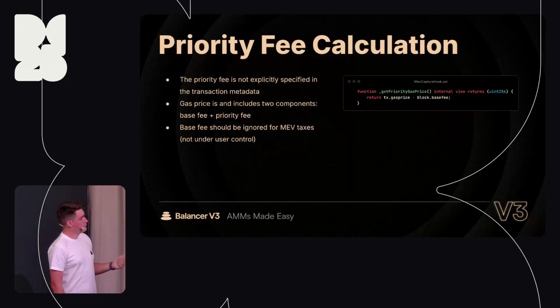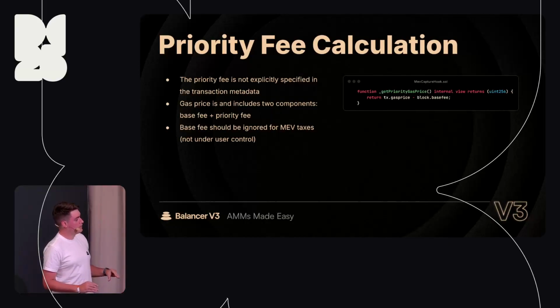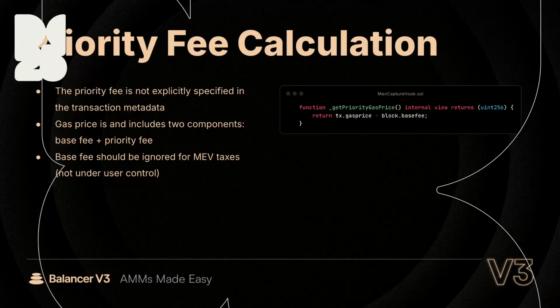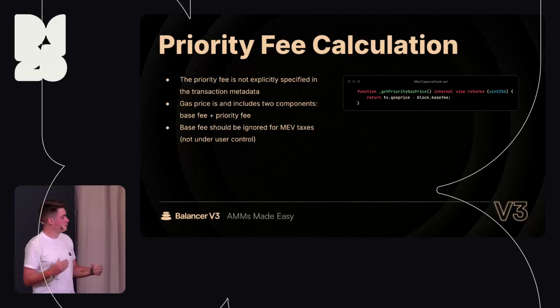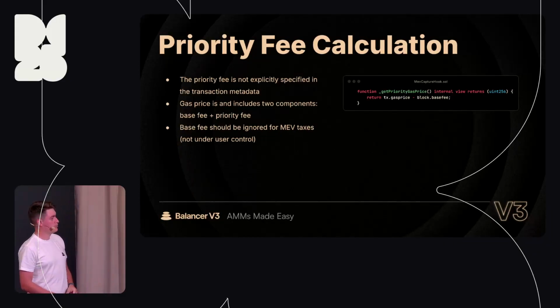So you might be wondering how you get the priority fee from the block or for the transaction metadata. That's actually not directly available, but you can calculate it. So we have this object transaction and this other object block, and in each one of those, in the transaction you have the gas fee, in the block you have the base fee. And actually, that's combined, that's the fee that's been paid by the user, but if you subtract one from the other, then you have only the priority fee price paid by the user. And that's what we are going to use as a signal for the dynamic fee calculation.